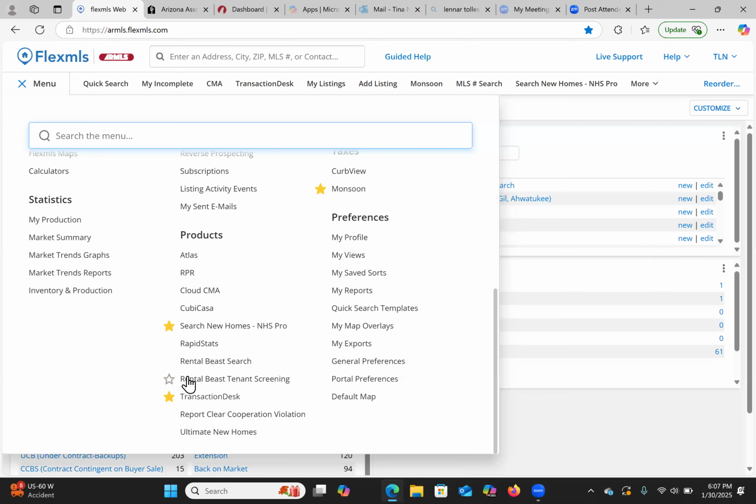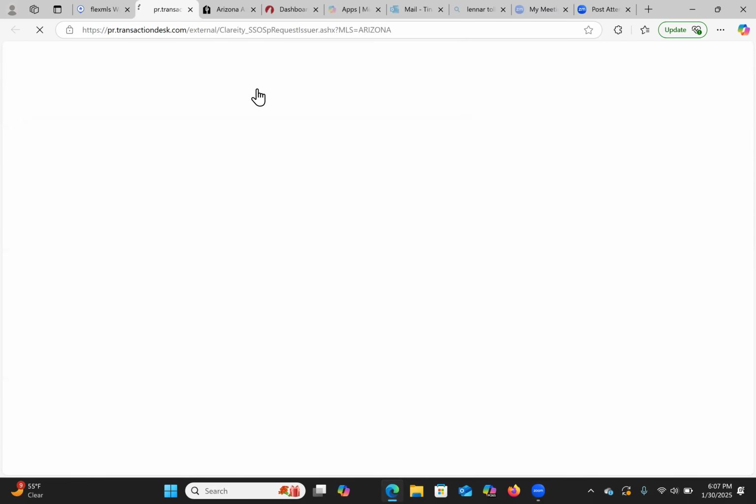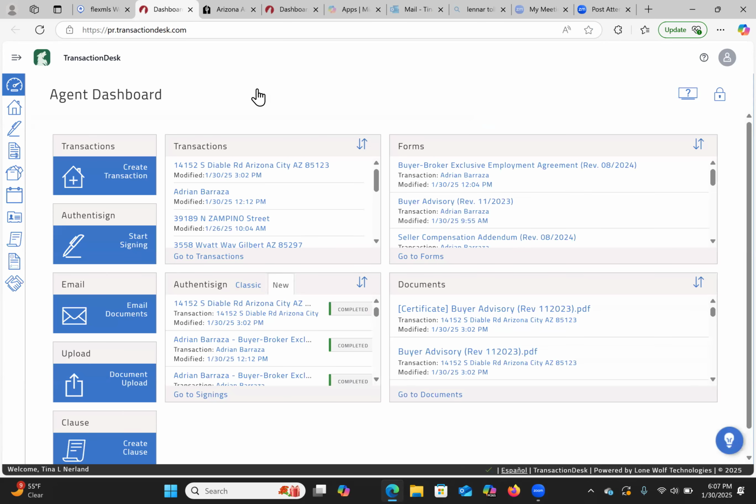If you click on this little star right here, that will highlight it yellow, which makes it a favorite. So the next time you do log into MLS, it'll be up here on your favorites tab. I've already logged in, but let's go ahead and just click on it. It'll take you straight to Transaction Desk if you're already logged in. Otherwise, it'll prompt you to log in.